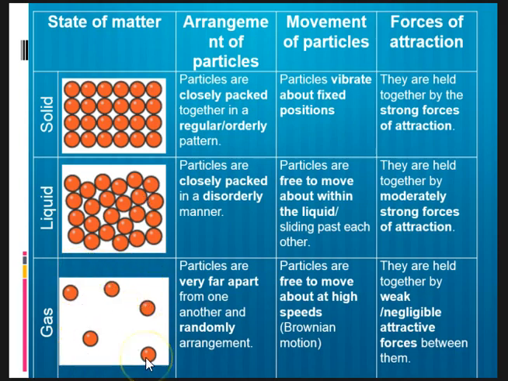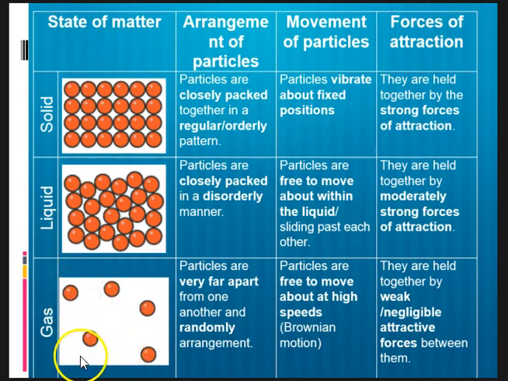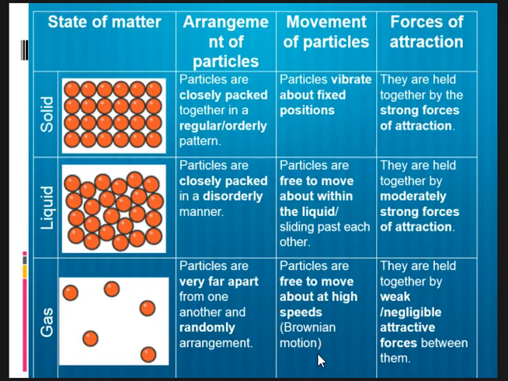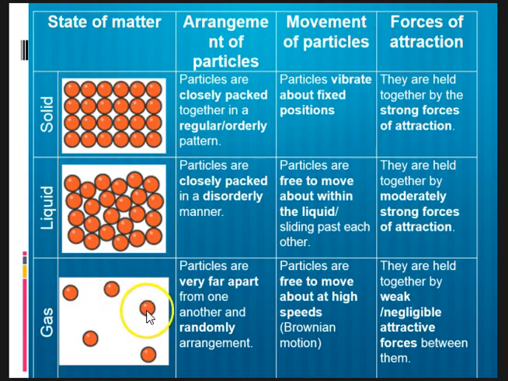Now let's have a look at the gas state. For a gas state, the particles themselves are spaced widely apart — very far from each other — and they do not have any fixed arrangement. In fact, sometimes we call this randomly arranged. So we can describe the particles in gas state as very far apart and randomly arranged. Also, know that these particles are very free to move about at very high speeds. The fact that these particles are able to move freely, very quickly, and in random directions, and they are so far apart from each other, suggests that the forces between these particles must be very, very weak — so weak that sometimes we can actually ignore these forces. The term we use here is that the forces are negligible between them.